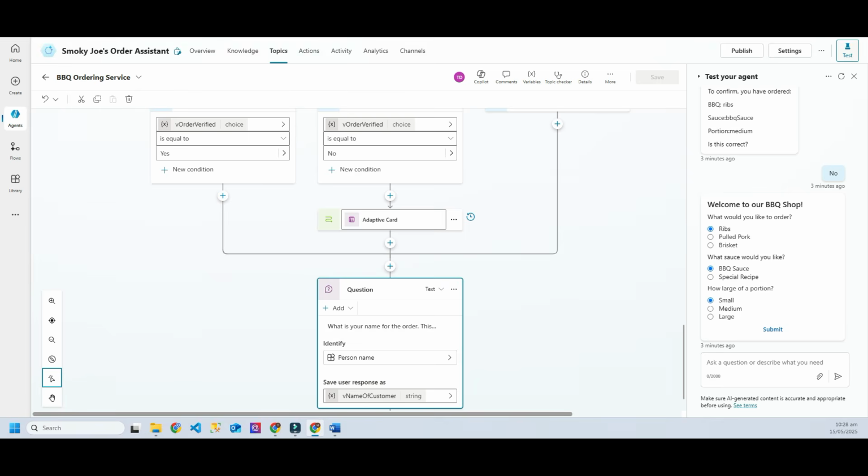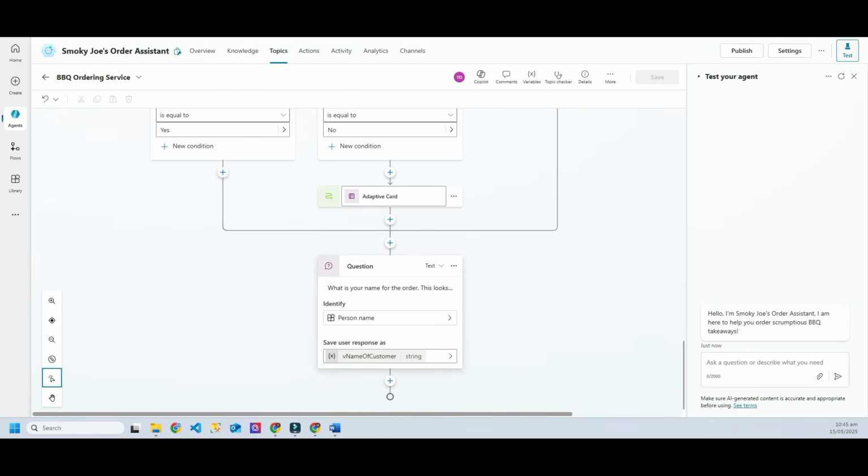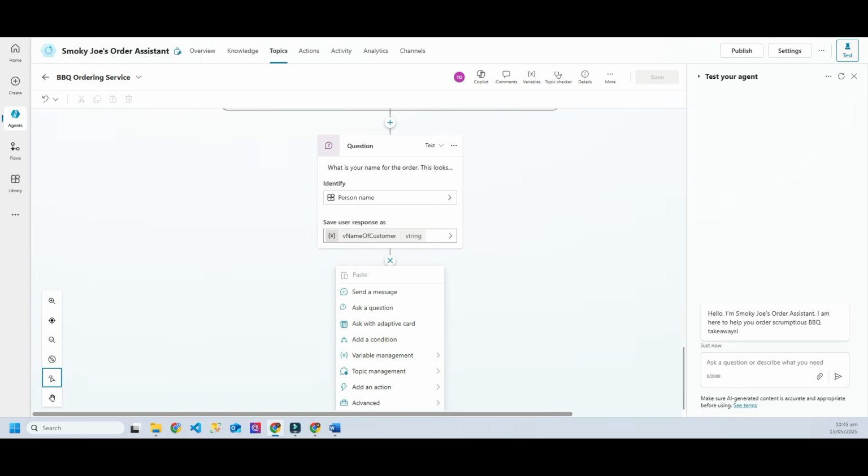Once we've got the person's name, we usually want that information to go to somebody. There's no point just going in here and it sort of stops. So we normally want to send an email, or write it to a CRM or a database or something to that effect. Now we've got the name of our customer, but what do we want to do with this information? We can write it to a database, an Excel spreadsheet, or a CRM system, but let's do something really basic for the time being and write it to an email.